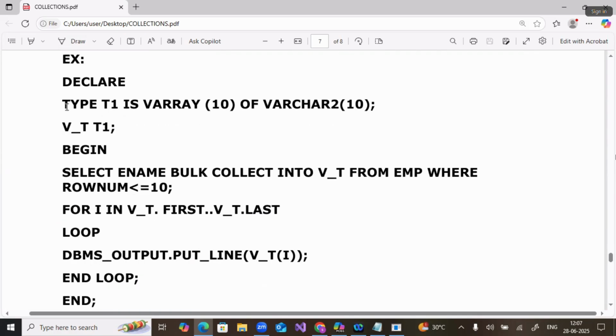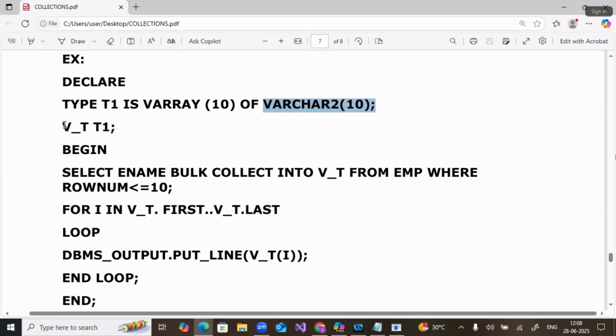Same small example: type, type name is V array. Previously it was table of. Here it is V array and here you decide your size. So here I'm taking how much size? 10. That means how many elements can I store? 10 elements. Of which data type? Varchar 2. So a V array of size 10 of varchar 2.